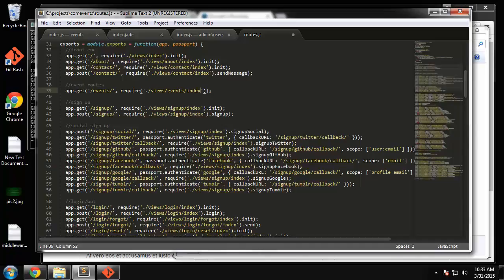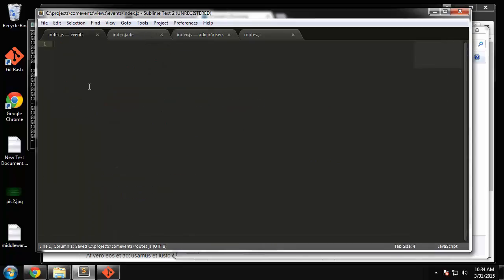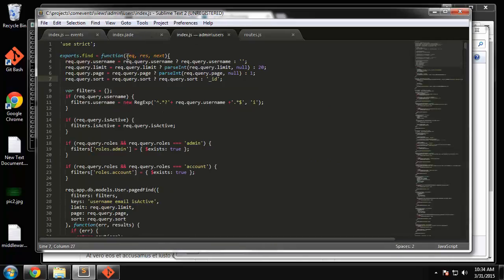You can see that up here, the about index, they're calling the init function. All right, this one is calling the send message. This is a post, not a get. What we're going to do for this route is call a function called find. So we're going to say .find. All right, and we'll save that and then go back to our index.js.